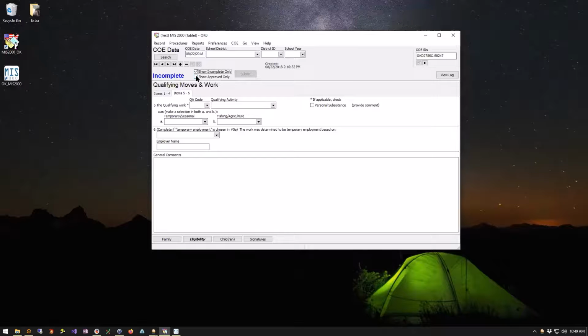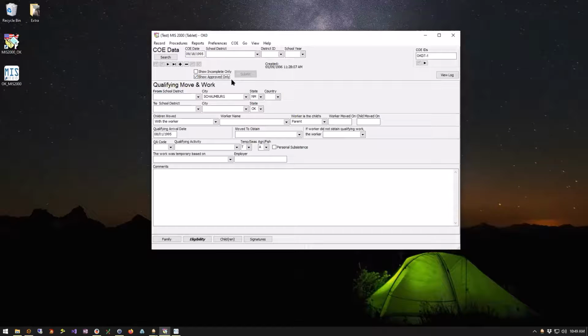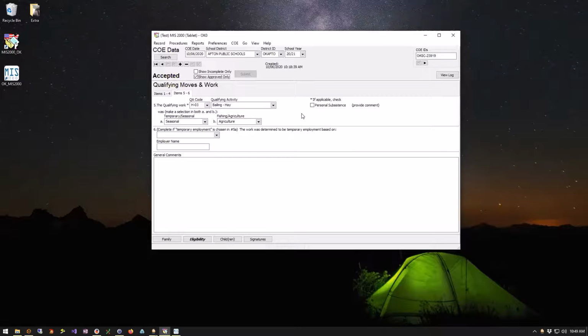And similarly, show approved only is only going to show you COEs that have gone through that final approval and have a status of accepted. So that is the COE process.